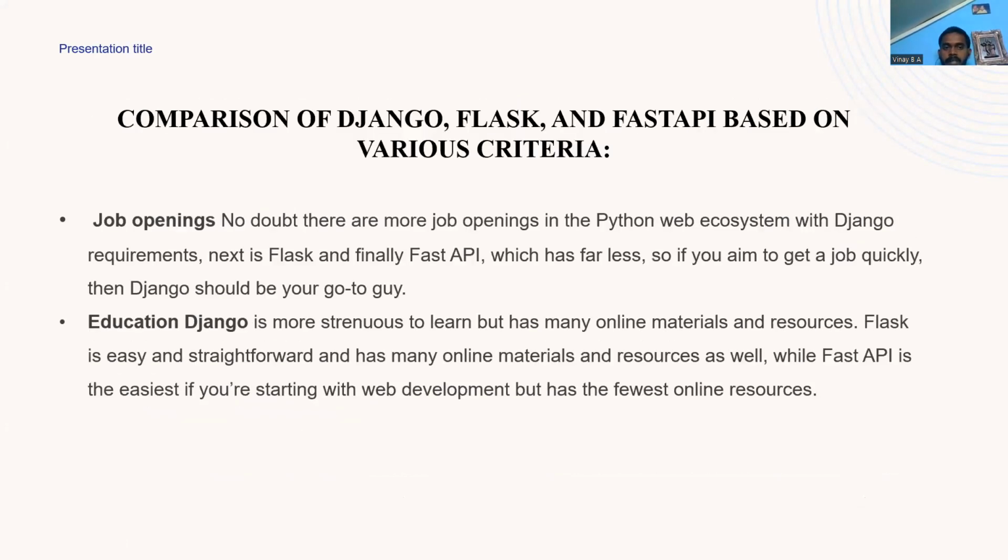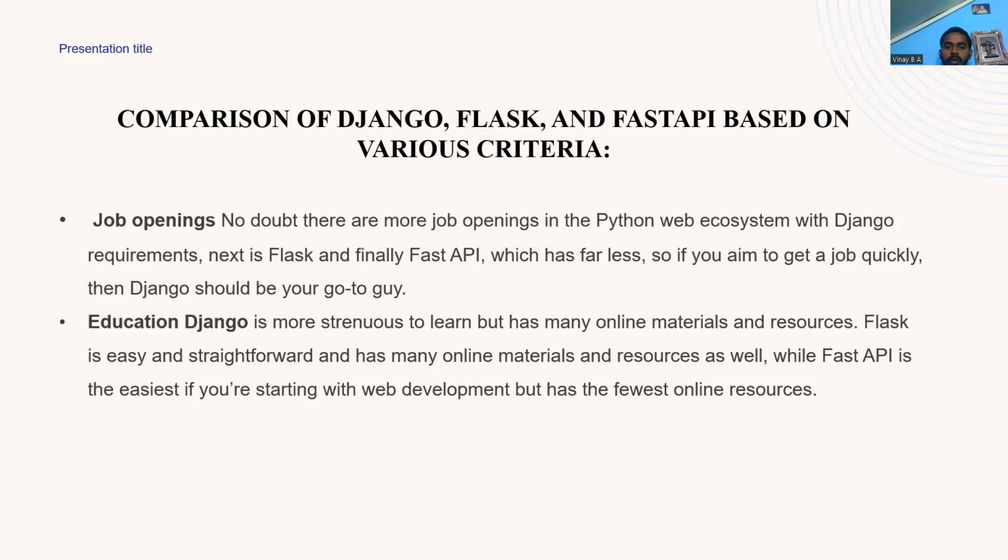Job openings: no doubt there are more job openings in the Python ecosystem requiring Django. The next is Flask, and finally FastAPI. Django is required in a very high percentage of job openings nowadays, which is far less for Flask and FastAPI. So if you aim to get a quick job, Django is very good.